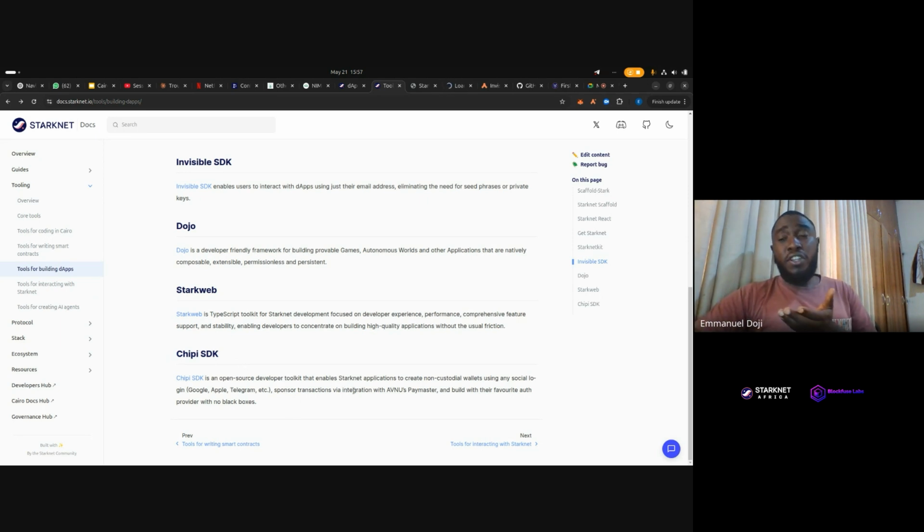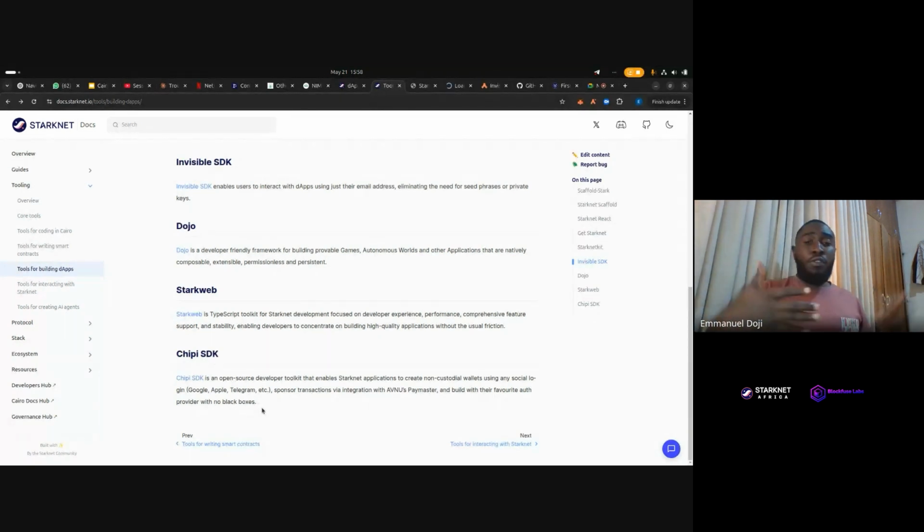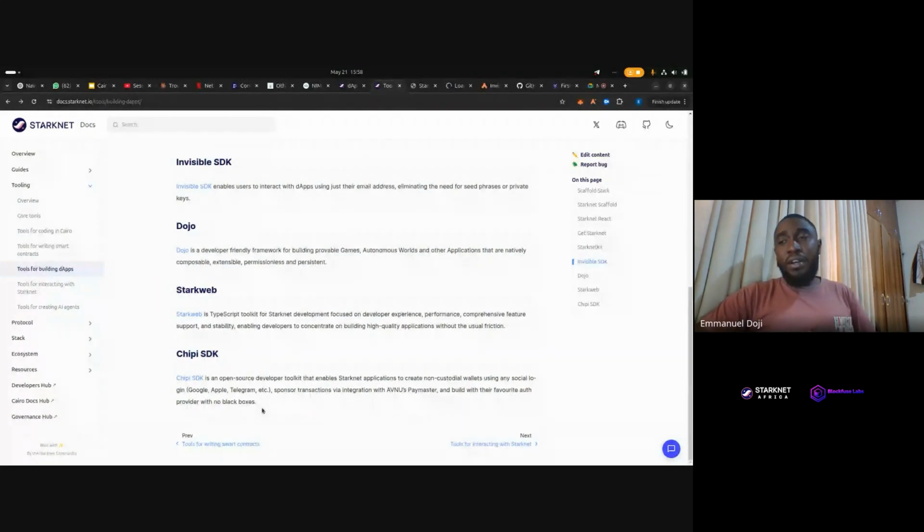And then it sponsors transactions via integration with AVNU Paymaster, and you build with your favorite auth provider, with no black box. A paymaster is like someone that pays on your behalf for your gas fees. As you become more conversant with the industry, you begin to hear things like account abstraction, paymasters, bundlers and all those things.